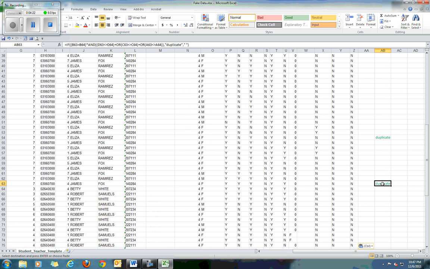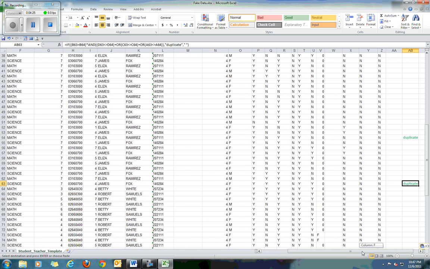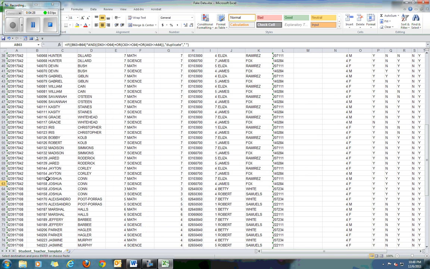Next possibility here is in row 63. In row 63, we see 4 identical ID numbers, same first name, same last name, same student. Problem is 2 different campuses. Each student can be associated with 1 campus only. Teachers can be associated with multiple campuses, but not students. Here, probably a student moved from elementary school to middle school and was never erased out of the elementary part of the database. We move over.